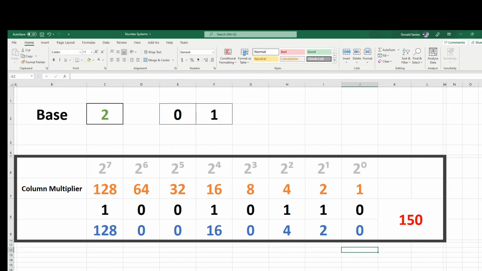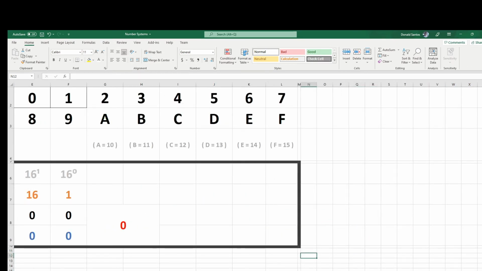And to finish off, I'm just going to give one more example of another number system. Here's hexadecimal. Hexadecimal is funny because it's base 16, so there's actually more symbols than we're used to having. It goes beyond 9. It has A, B, C, D, E, and F, which are worth 10, 11, 12, 13, 14, and 15 respectively.